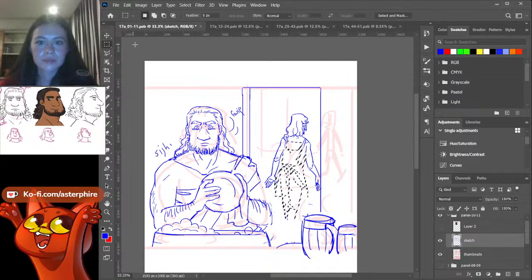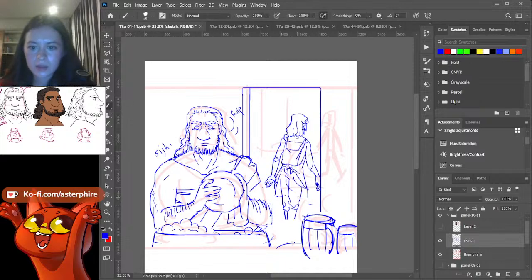Okay. I think it's because I just don't want to have to see the bottom of his feet. Then I have to figure out where the floor actually is. Shh. Don't tell anyone. I don't want to know where the floor is.